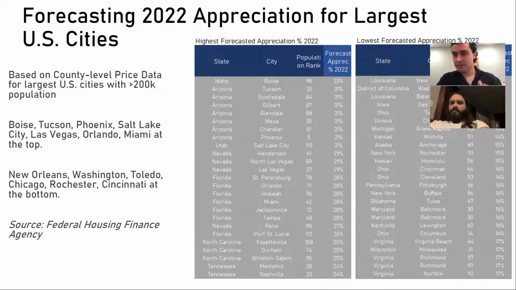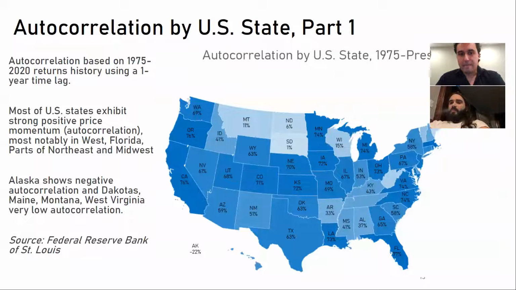The ones at the bottom are not necessarily the weak ones, not all of them are weak markets like Toledo, which was definitely a weak market in price appreciation during this cycle. But not all of them are, and there's value in some showing this kind of short-term weakness. And this is a 1 year forecast. It's 1 year ahead.